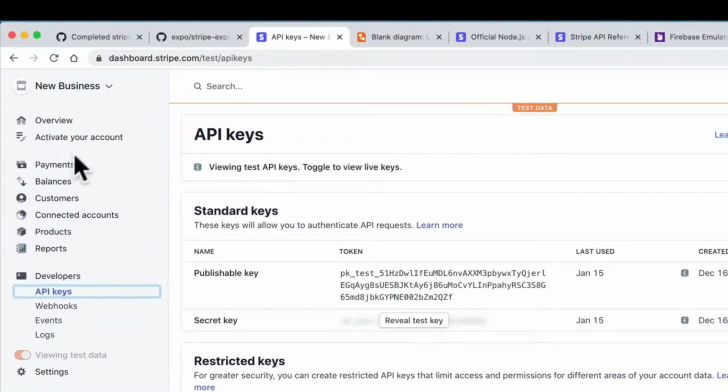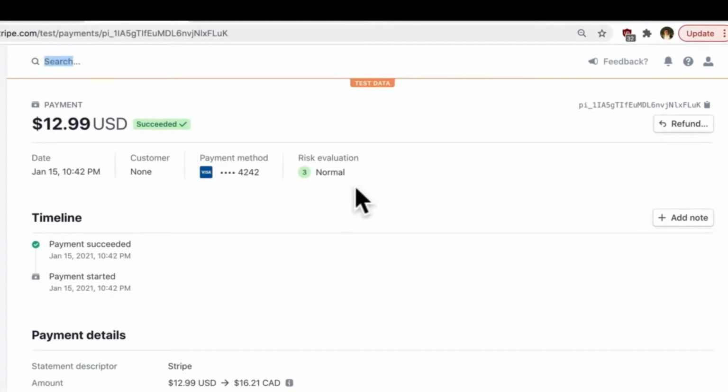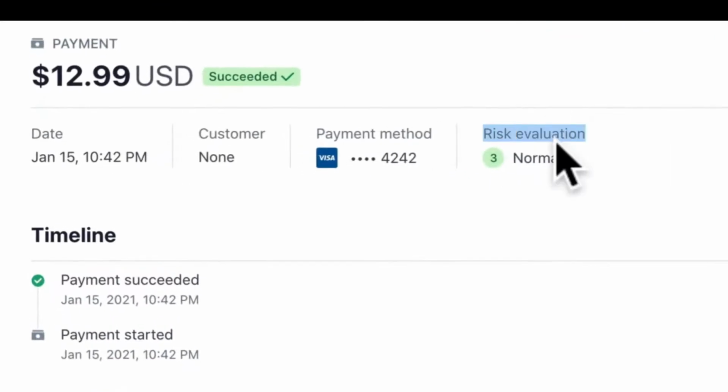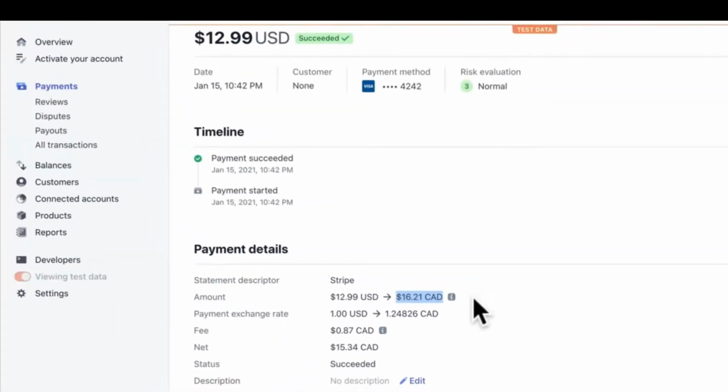Well, if we go over here, we go into payments. New order. He showed up. He paid. Awesome. Wow. Risk evaluation level 3. So it was a successful payment. The payment started at 10:42, ended at 10:42. It was for $12.99 USD, which is equivalent to 16 Canadian, which is what my account is set up in.